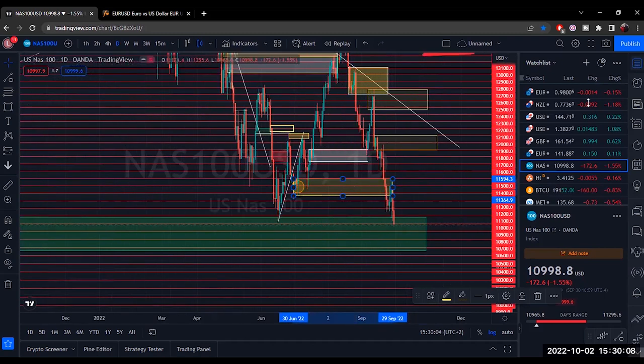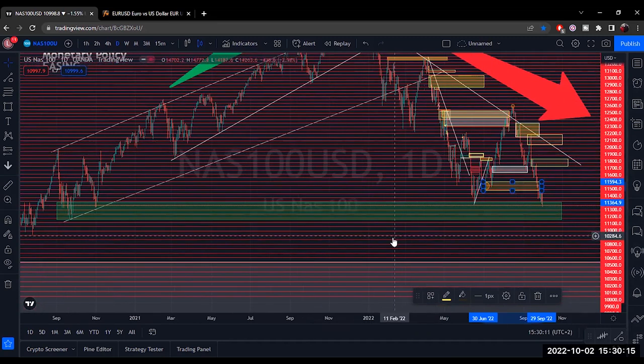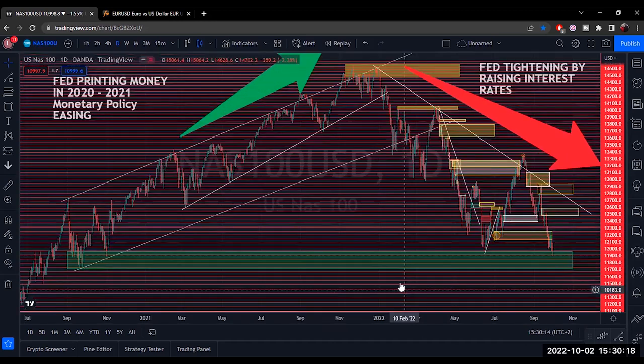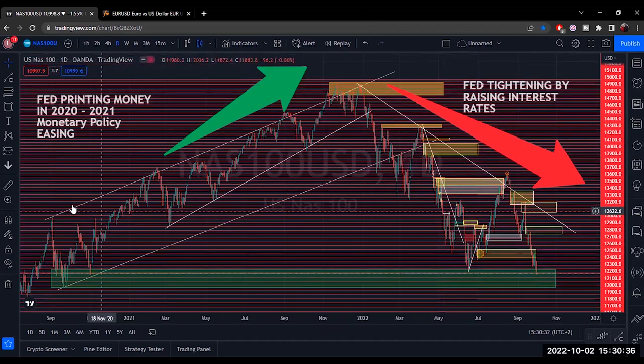And I don't want to jump to Nasdaq and complicate your lives, right? But check this out. This is when Powell in 2020 starts the Fed printing up the money, literally in reaction to COVID. The crazy upward channel is formed because of quantitative monetary policy easing. Easing is printing money, those unemployment checks. Because of that, the stock market takes all these people's monies and they pump up. Then all of a sudden, November, December last year, he starts to talk about monetary policy tightening. That's raising interest rates, tightening the fund balance, and all of a sudden, markets have zeroed back.